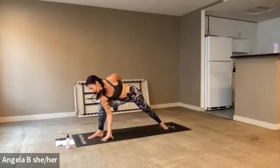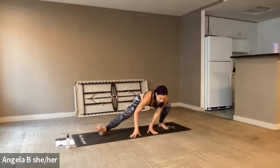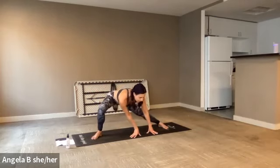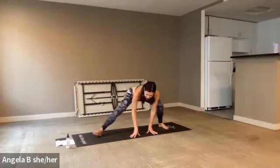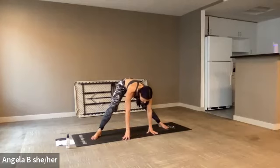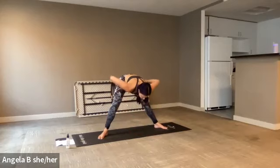As you release the full bind, you're going to do the side lunge. So however it works best for you, maybe your hands are out in front of you and you're going to lunge right and left, left and right. And then you're going to come to the center, bring your heels in, bring your hands to your waist and come into your goddess pose.